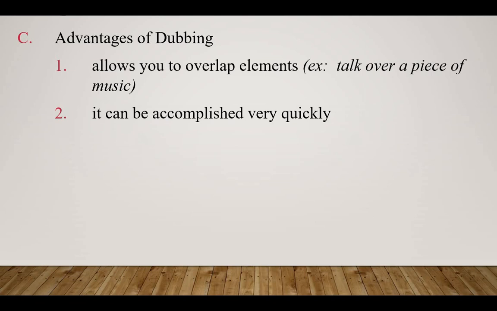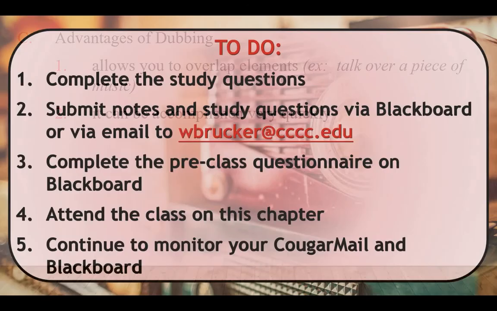Some of the advantages of dubbing: it allows you to overlap elements, such as talking over a piece of music. It can also be accomplished very quickly, especially with computer files, simply copying a file from one window and pasting it into another, or doing it very simply even within digital audio workstation software.